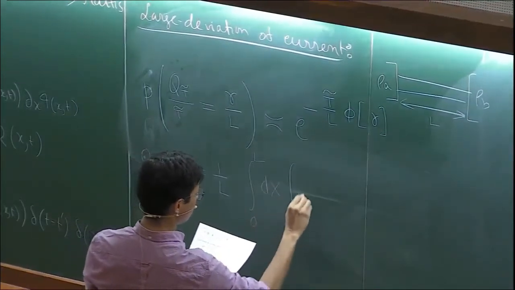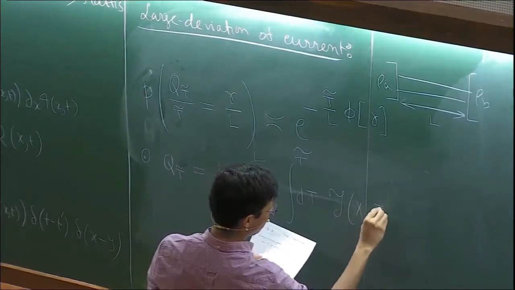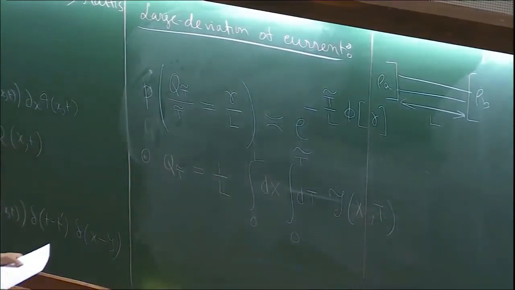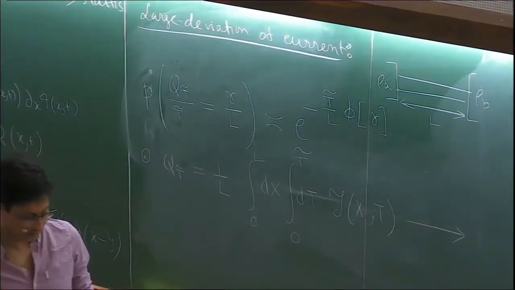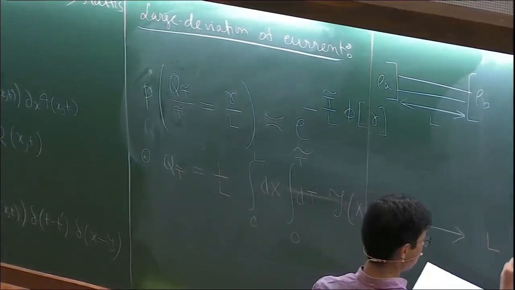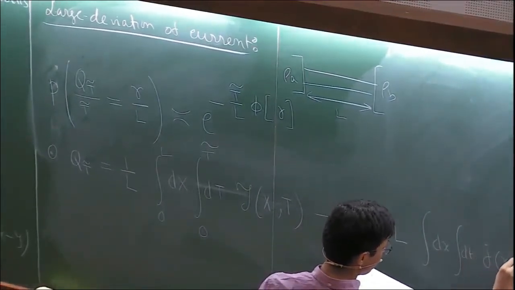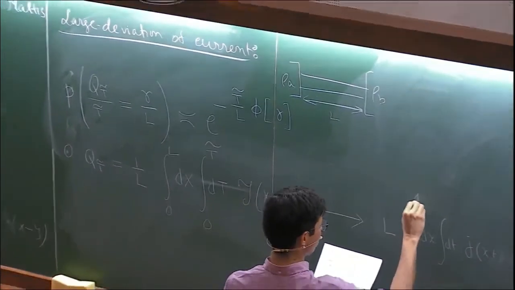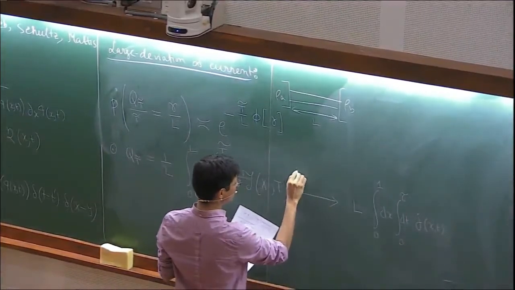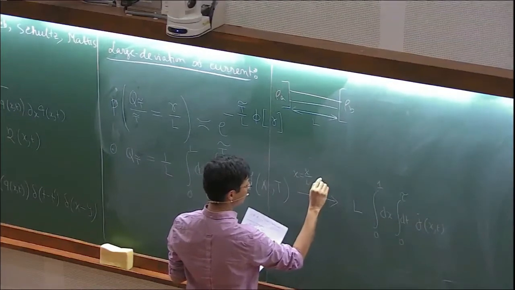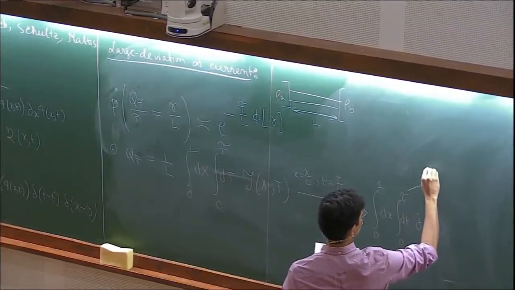0 to L. And this is my original current. So it turns out, if you now write them in terms of this coarse grain current, it simply becomes L dx dt, where the integral over t goes from 0 to tau. So I'm defining now under the coarse grain: small x is x by L, t is T by L square, and tau is T wiggle by L square.